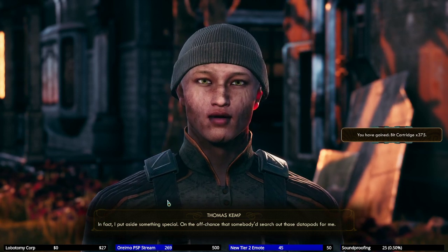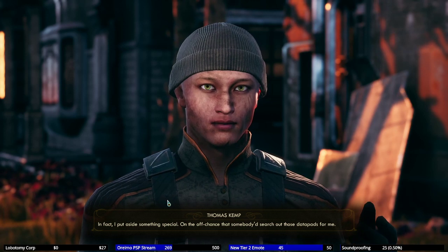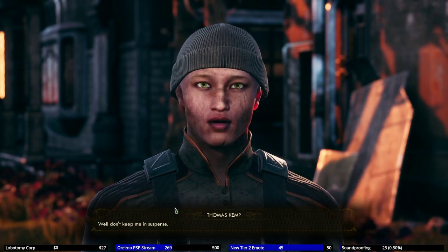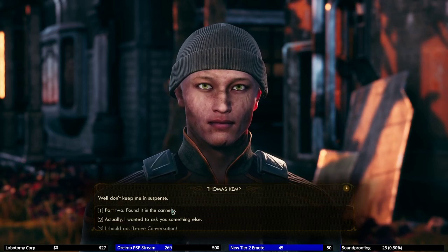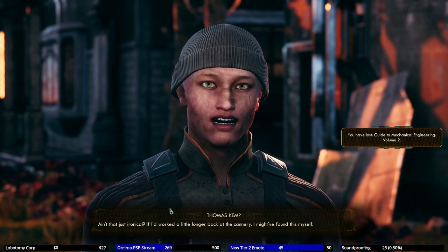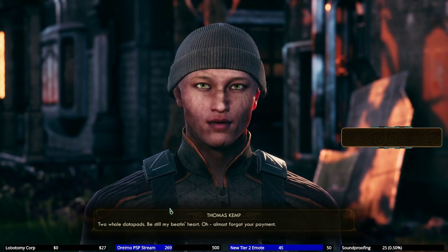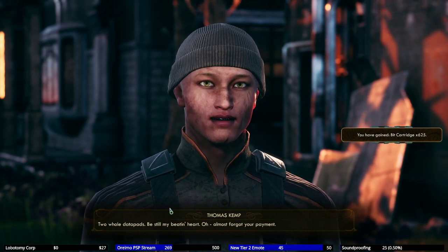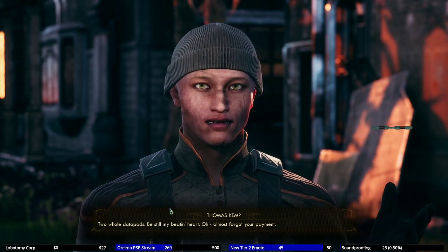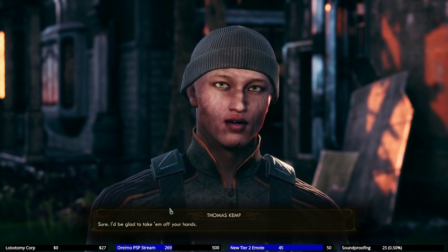In fact, I put aside something special, on the off chance that somebody'd search out those data pads for me. Hold on, I've got more for you. Well, don't keep me in suspense. Part 2, found it in the cannery. Ain't that just ironical? If I'd worked a little longer back at the cannery, I might have found this myself. 2 whole data pads? Be still my beating heart. Oh, almost forgot your payment. I'll let you know if I find any others. Sure, I'd be glad to take them off your hands.